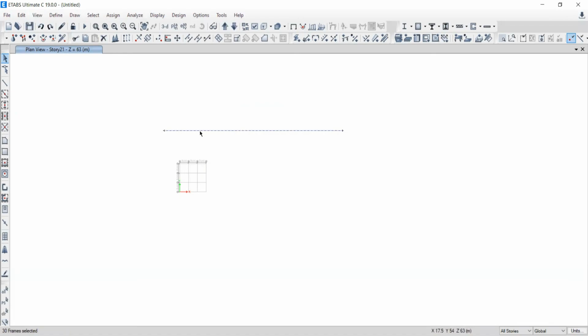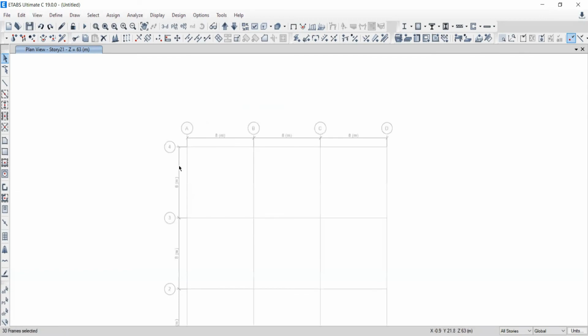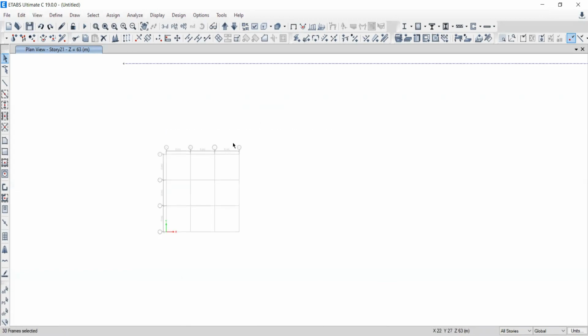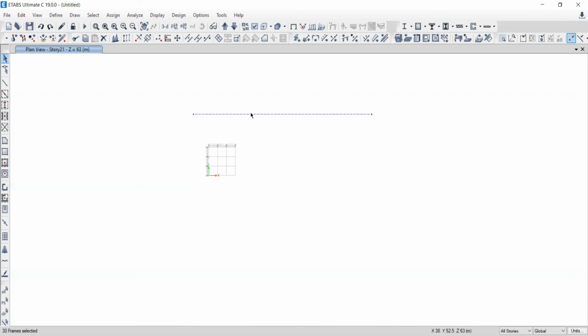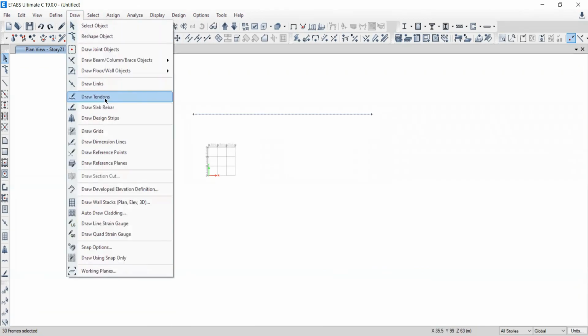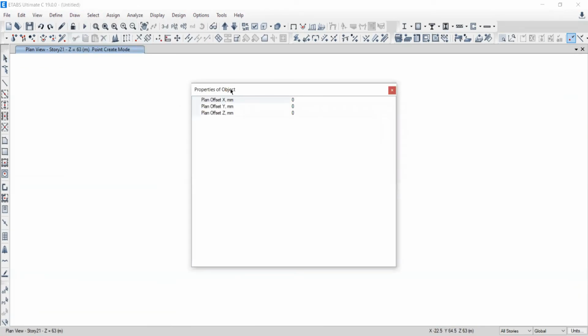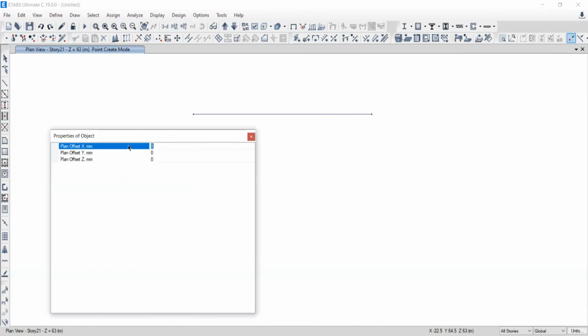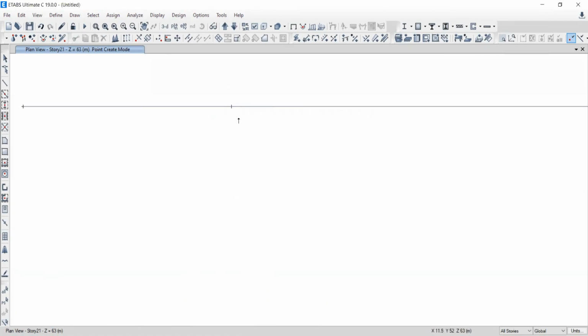मुझको क्या चाहिए? ये बीम को डिवाइड करना है at let's say 25 meter from the left end, मुझको 25 मीटर पर डिवाइड करना है. अब कैसे करूं मैं? इट विल बी डिफिकल्ट फॉर मी. सो पहले क्या करूंगा? गो टू ड्रॉ ज्वाइंट. यहाँ पे ज्वाइंट लेने के बाद आई विल पुट हियर 25,000, it is in mm, now it will become in meter. Now click over this. So this point 25,000 is actually present here.